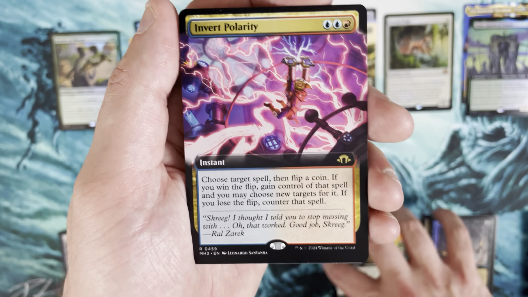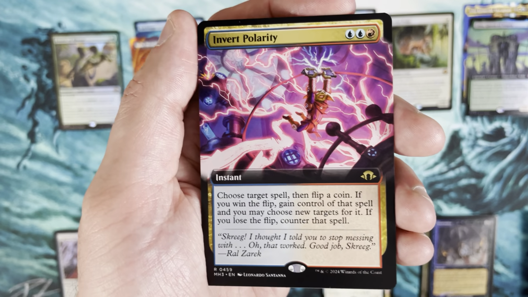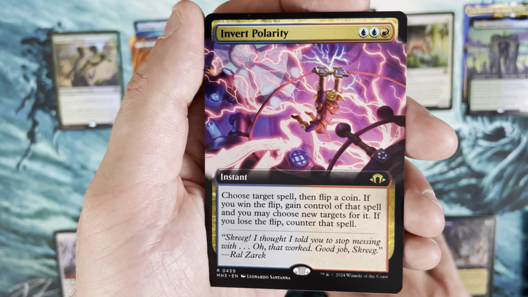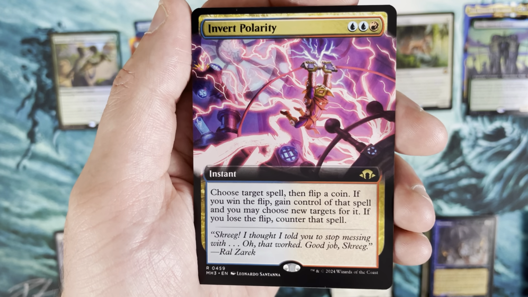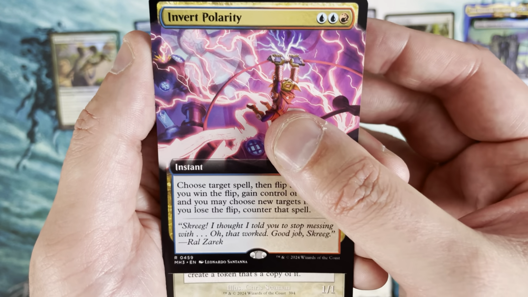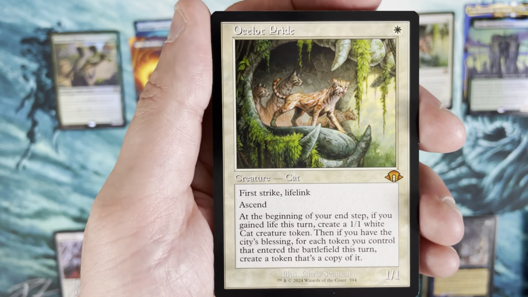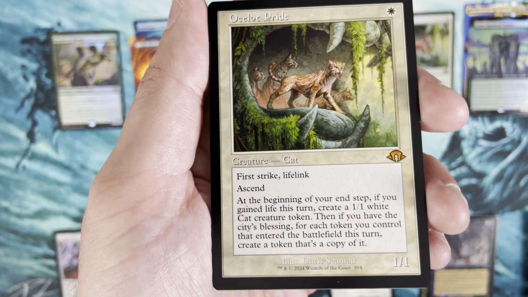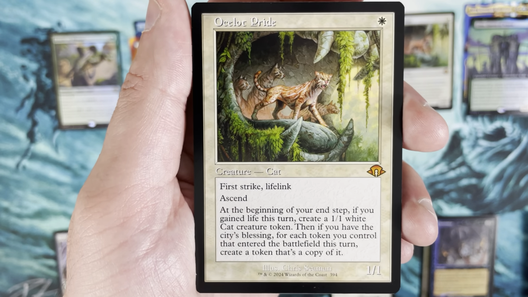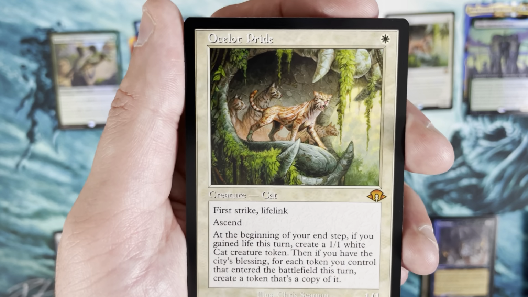Invert Polarity, also a card that I personally think is really, really cool. I don't know what it's going to do for value or play, but other than the actual 3 mana being the spell cost, a lot of upside there. Okay, and a retro frame Ocelot Pride. Sweet. All right, I actually really like that, and that can make its way into a deck because I don't have to worry about the foiling aspect of it. That's cool. Retro frame Ocelot Pride.